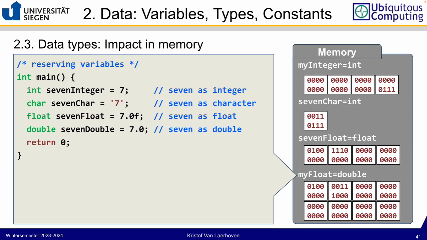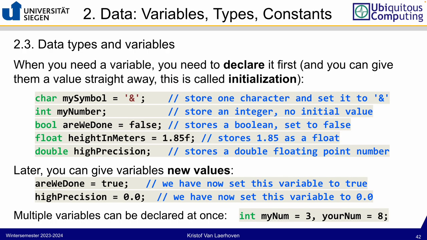Here, quickly, another example that I want to finish with. Floats are 4 bytes, doubles are 8 bytes. You can see here that the float has a particular value and the double has a particular value after these lines are held over here. That's important to know as well. Because of that, a floating point can only hold so many values, and a double floating point can hold many more values. That is kind of the explanation why there is this difference, okay?